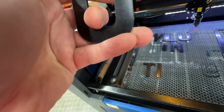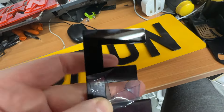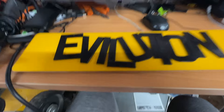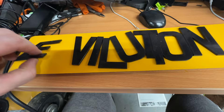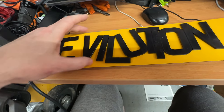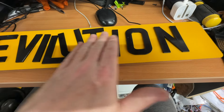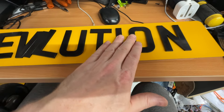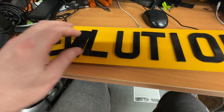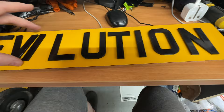There you go — there are our letters. There's a protective layer you need to peel off, otherwise it looks a bit like shit. So once you've got your letters you can space them out correctly. Normally they would be cut with sticky-back tape on the back, and you have to lay them out. Companies that do these professionally will have a special spacing jig, because it's important to get the spacing right. I don't have one of those, and this has got far too many letters to be a proper number plate, so this is merely for demonstration purposes.